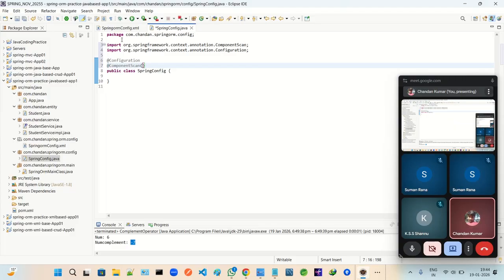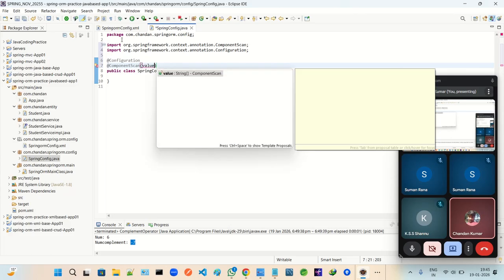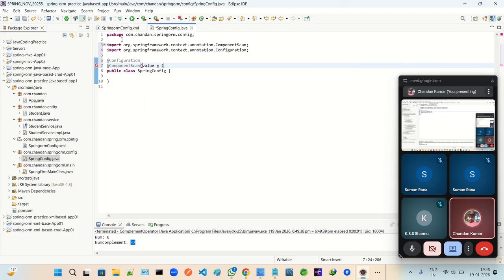Because for the IOC container, we need to give the package name from which package it must get this configuration class. For that we are making the config.